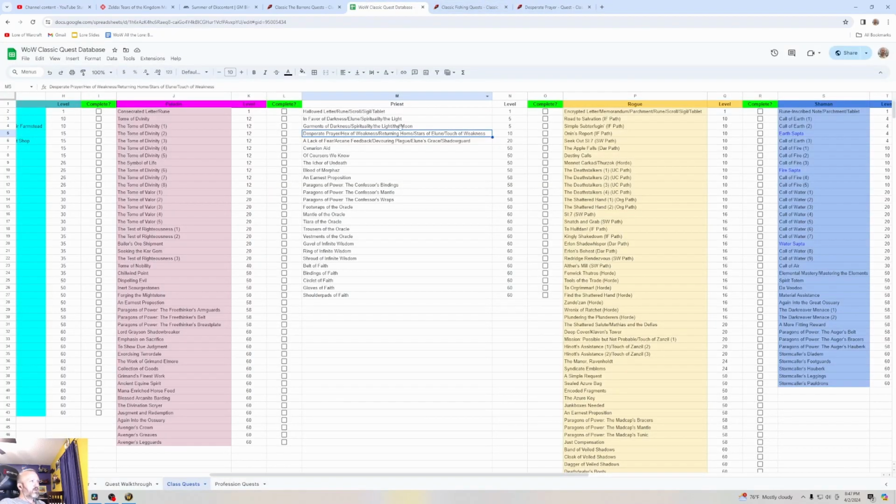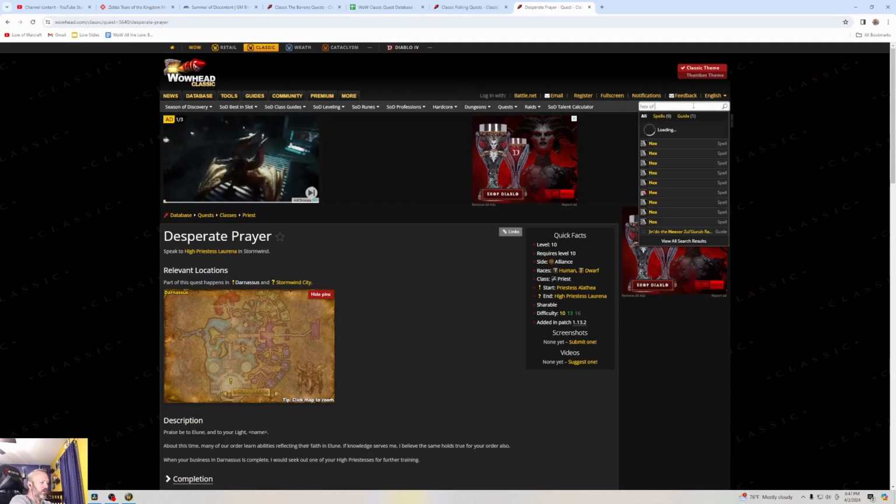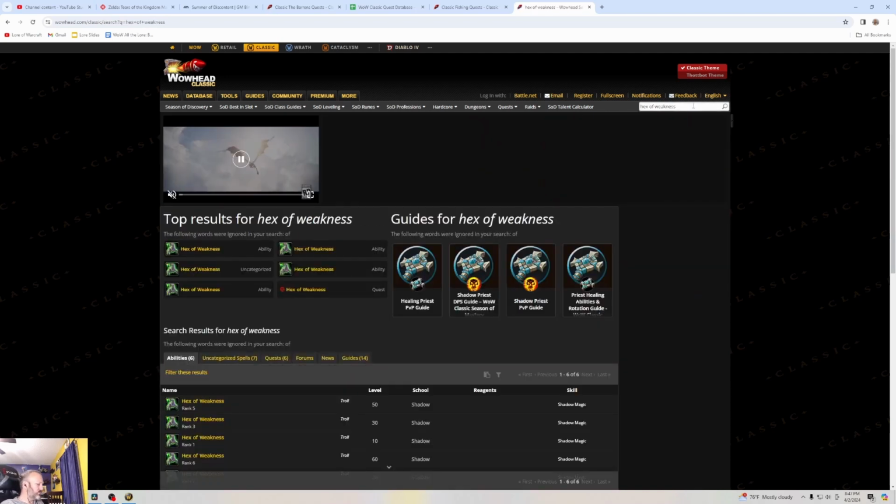Okay, so Hex of Weakness. Let's take it another direction. So that's if you're a dwarf or a human, it's basically a flash heal. It's that last one. It's pretty solid.